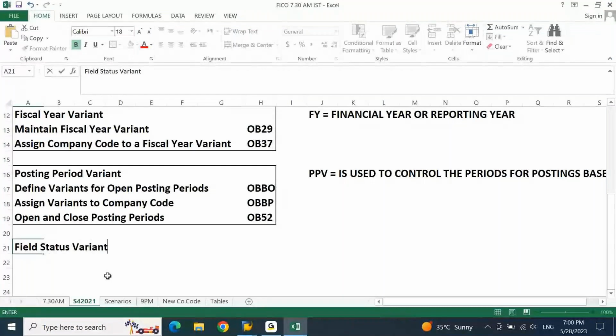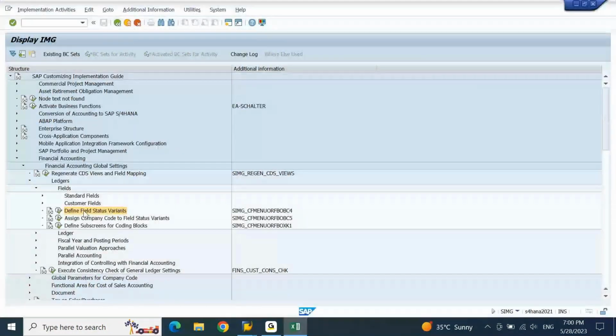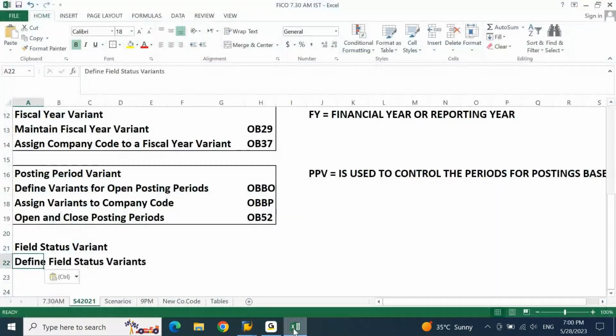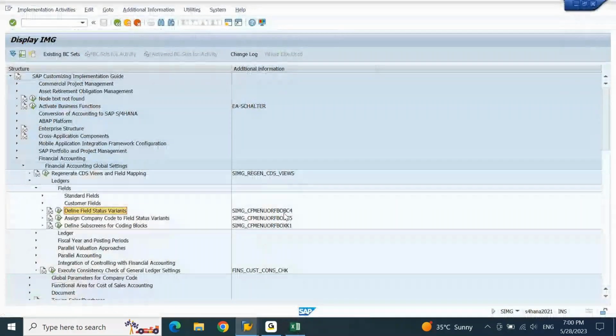Okay, in the field status variant we have different settings again. First one is define field status variant. Copy this, put this under this, and for field status variant transaction code is last 4 digits OBC4.